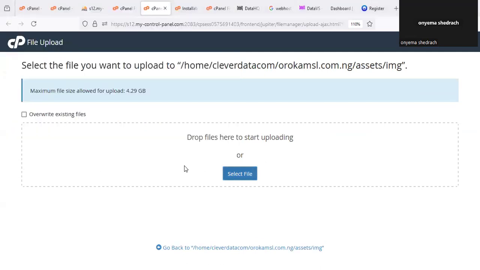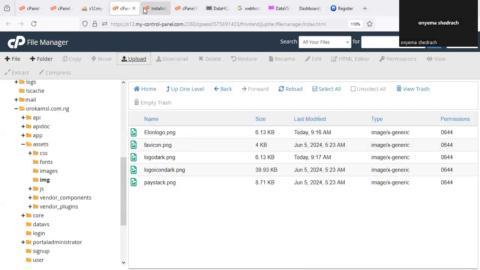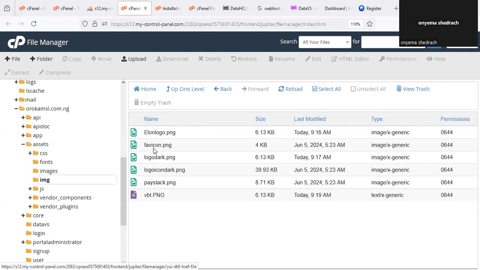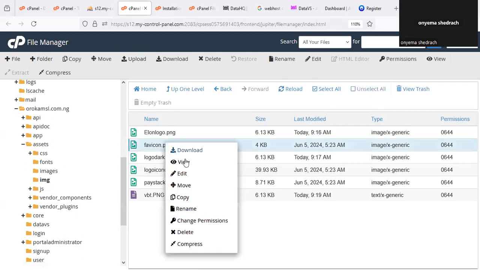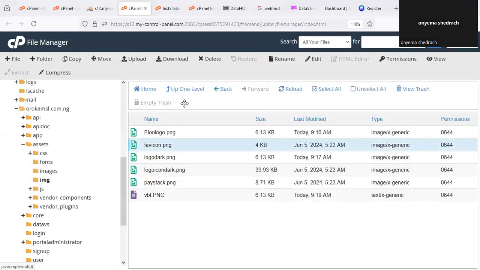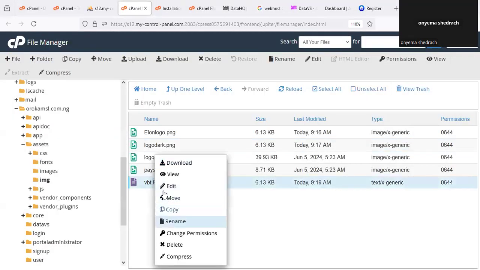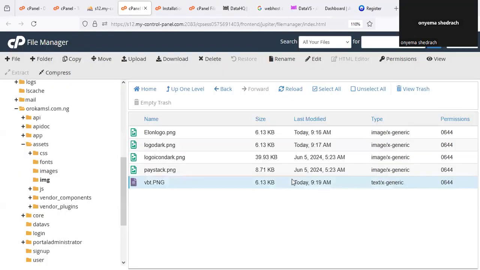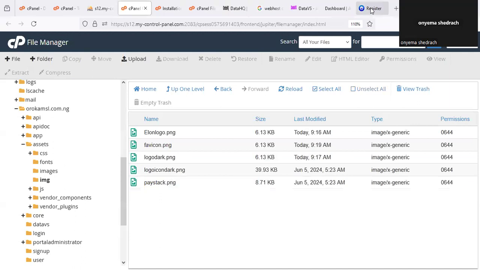It's just that I have to clear the browser cookies, but I don't want to do that because I still want to be using the cPanel to do everything. So I shouldn't be logging out and logging in again. So just do the same thing that we did in all the other ones we have done now. I'll be a little bit faster so that we can go to the next stage, because we are also going to a place that is a little bit critical in terms of this development. So I've already taken care of that.